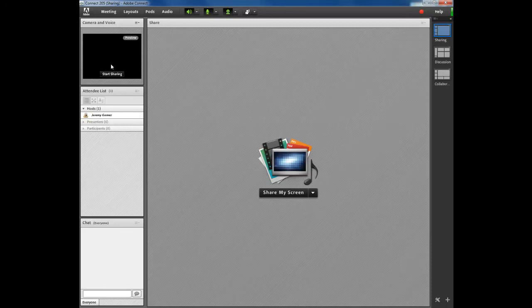Okay. Don't get fooled though. You might see yourself and think, oh great, it's working. You have to actually start sharing your webcam in order for your participants to see you and for the recording to pick it up. See how up in the upper right hand right here it says preview. So be cautious of that and be mindful that, even though you might see yourself, you're not sharing your webcam yet until you hit start sharing. Okay, so you hit start sharing, and then you would actually see yourself in this window right here. Again, my webcam is actually on another program, but right now you would be seeing it in this pod. And then you are good to go.